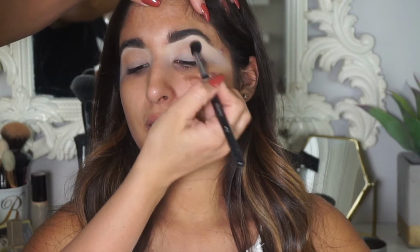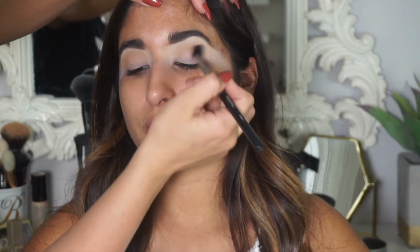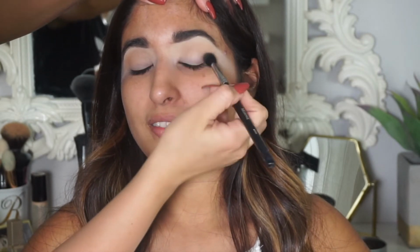So starting off, I'm going to go into ColourPop's Beach Blanket. It's a really soft, peachy kind of brown, and I am dusting this back and forth into her crease. She really wanted a really soft, natural, but kind of glam makeup look, so that's what we are going for here today. I'm going in with a little bit of warmer shadows because she is tan, so I feel like on all my tan girls, warm shadows look the best.